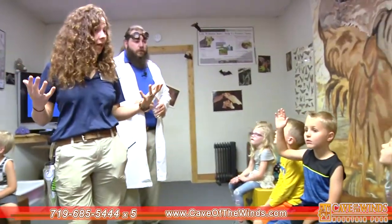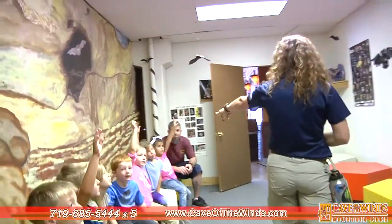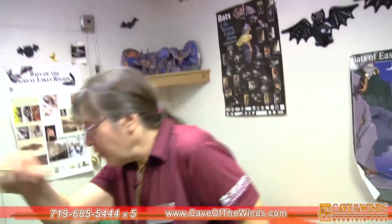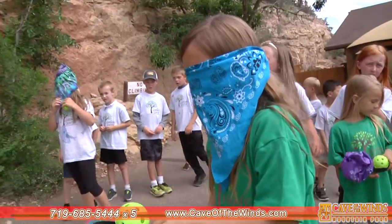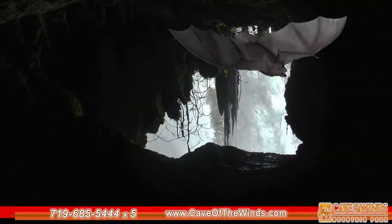This is where we teach them in our bat classroom about bats. It is very important to remember that even though we are sometimes afraid of these lovely creatures, they do wonderful things for us as a species. So it is important to arm yourself with knowledge. Here, the children practice using sonar in order to travel across a vast distance, just like how bats do when they are navigating through cave darkness.